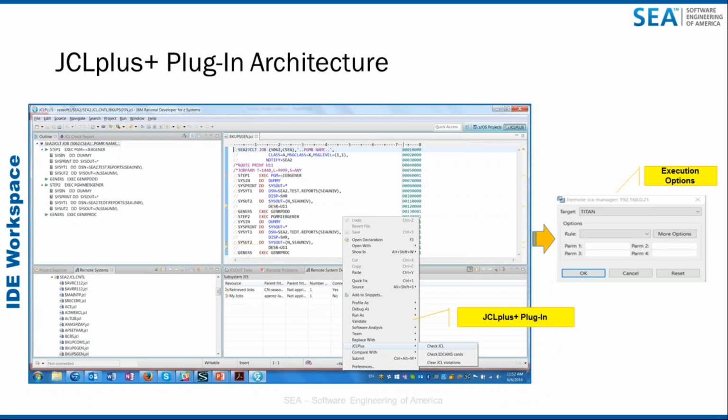So in this example, we have the edited JCL. Right click to choose to JCL scan it. And when you do that, the developer is presented with the opportunity to target the test to the environment that they wish to target it to.